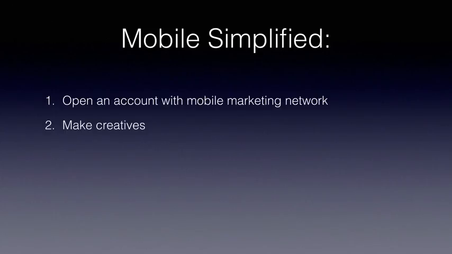But you open an account, you make your creatives, okay, your ads, right? Called creatives. If you don't design them yourself, you can hire somebody. Go to Elance, go to Guru.com, go to Fiverr.com, right? And just have somebody design some creatives for you, some ads, banners that you can place in your campaign. And you say, Vic, how do I know which creatives or what kind of sizes do I need? Well, that's why you need to do step number 1 first, which is you open up an account with a mobile network you're going to advertise.